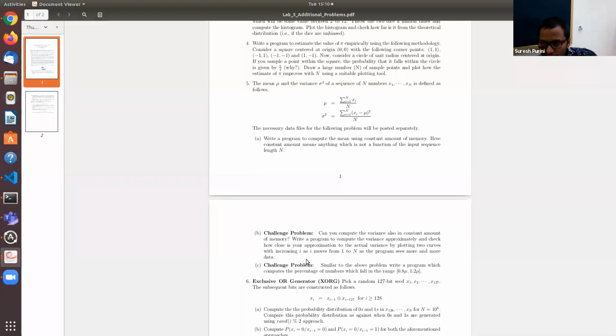Exactly. So Kishore got it. There are two things. Let's say you're working on 1 terabyte of data. There are two problems here. You cannot store the whole 1 terabyte of data in your memory. You cannot have an array which can hold 1 terabyte of data if you have 4 GB or 3 GB memory, or whatever it is. So that is number one. Since you cannot store the whole data, computing mean and variance the way we usually do on small data sets is not possible.